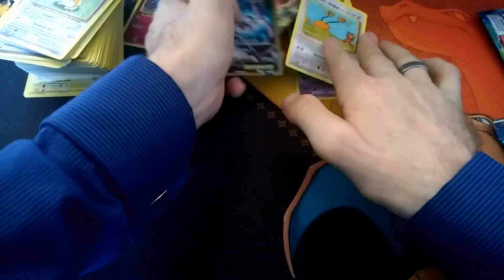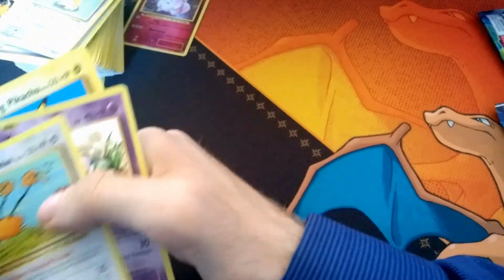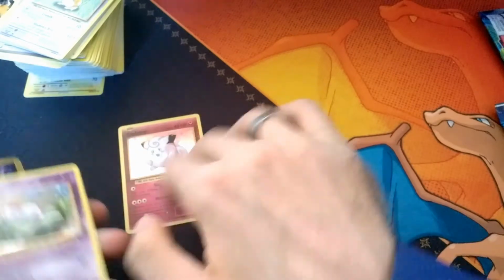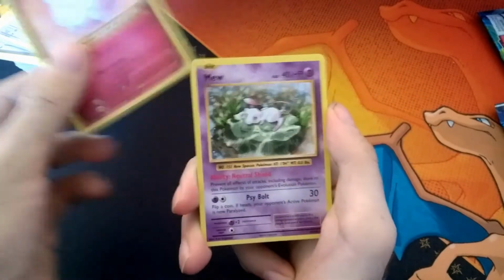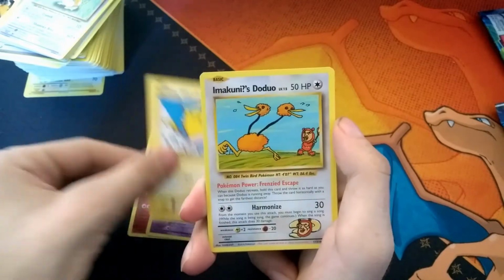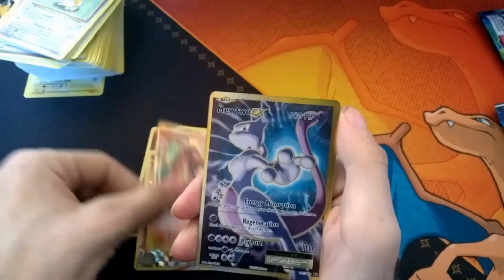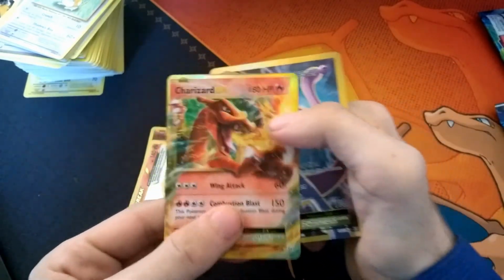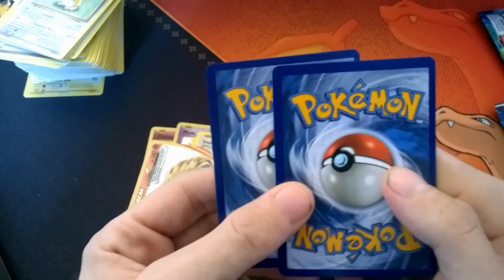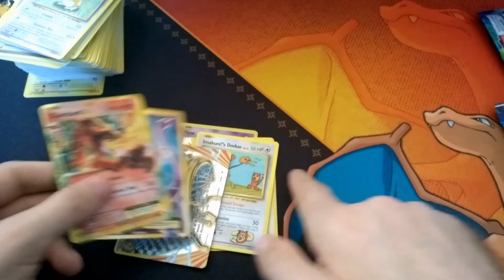So there we go, let's have a look at the cards we pulled. So let's see, put the best to the front. Okay, so we've got a Clefairy, a Mew, Surfing Pikachu, a Makuru's Doduo, a Ninetales BREAK, a Charizard EX, and a Mewtwo EX Full Art. And as I said before, both the Charizard EX and the Mewtwo are cut off center. You can see right there. And as you saw, these are not fake cards, they are 100% real and genuine.